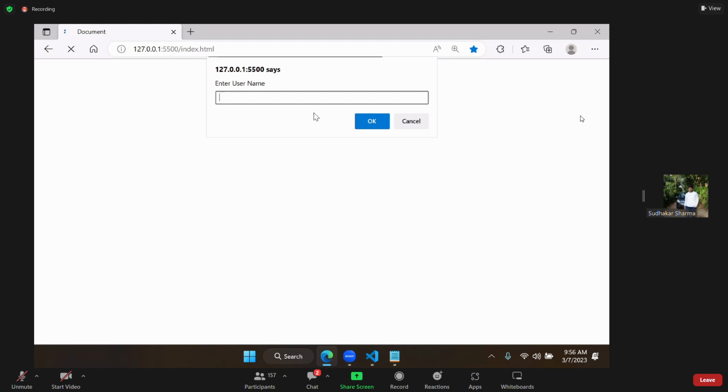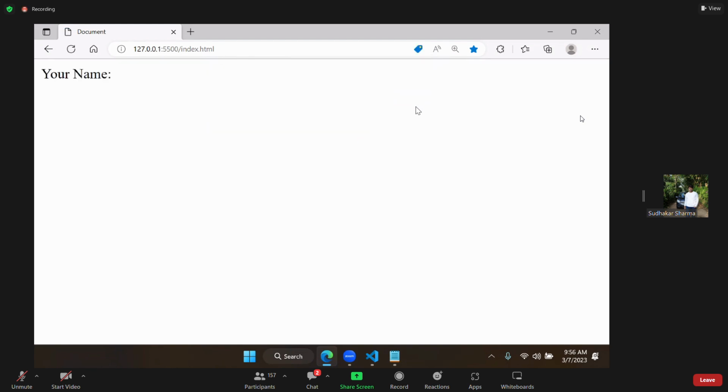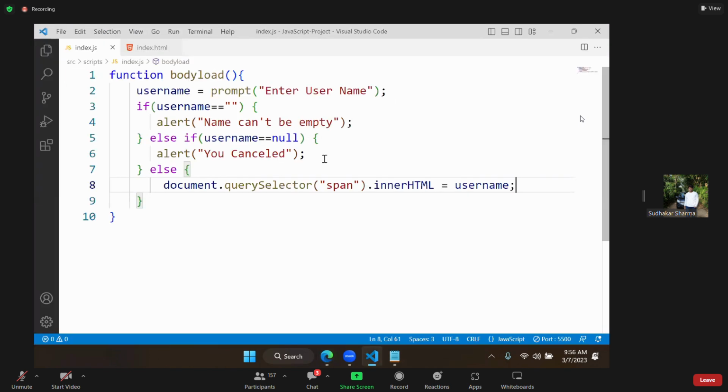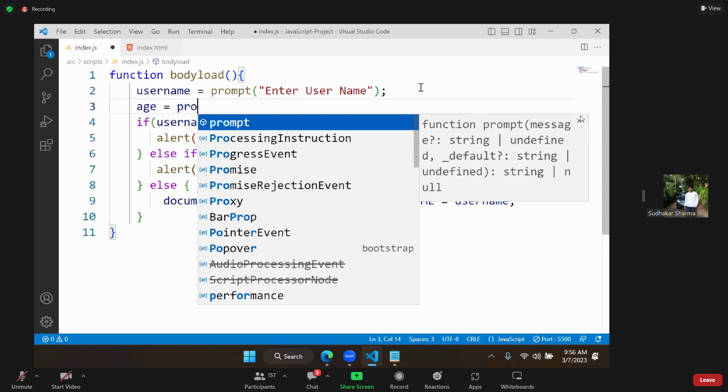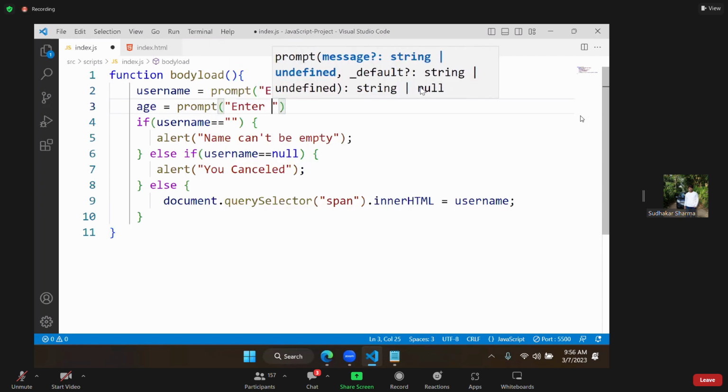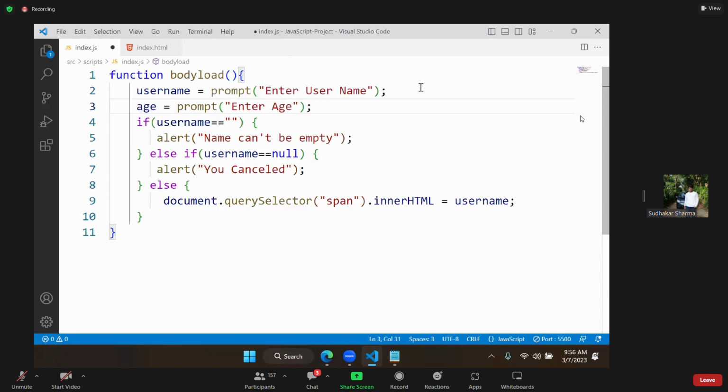For example, see here what I am doing. I am writing simply one prompt for name. Similarly, I am using age is equal to prompt and I said enter age. And here we are defining the same conditions for age also.